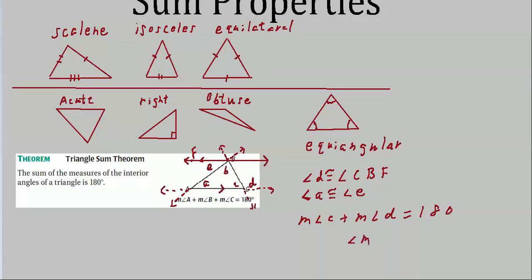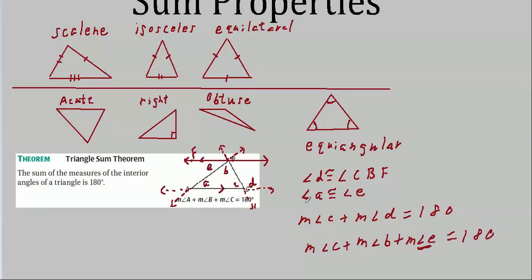Wow, I didn't even write that close to right, did I? Bad. There we go. Measure of angle B plus the measure of angle E, and over here we have the measure of angle C. Well, we've got three angles that add up to 180. We have a problem though. It's this one here. E isn't part of our triangle. If we had measure of angle C plus the measure of angle B plus the measure of angle A equaled 180, we'd be all done. But we got this E here.